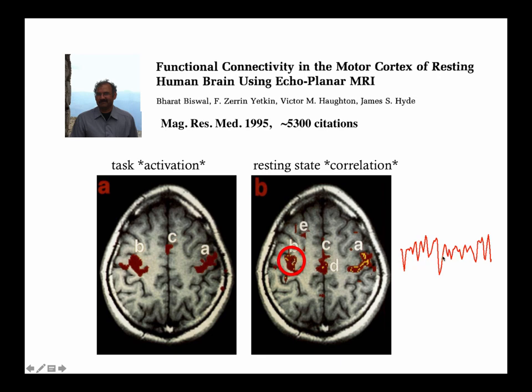And what he saw was that if you take some voxels in the left motor cortex and you extract their time course, maybe it looks like this, then it turns out that the most correlated regions in the brain happen to fall in other areas of that motor network. So here would be, for example, the time course from the right motor cortex. And so this was really intriguing because it looks like even if you're in resting state and not doing any particular task, and if there's no overt motor activity, this motor network is still most highly correlated with itself compared to with the rest of the brain. And so potentially we may be able to identify functional networks just by looking at their correlations in resting state.